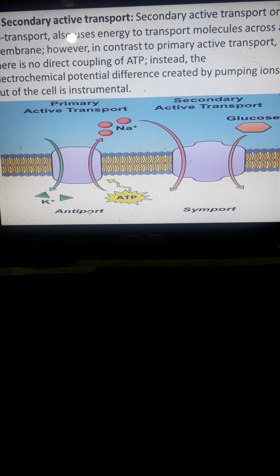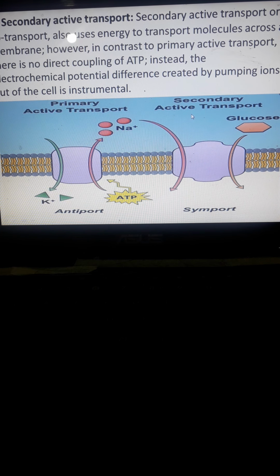So we have the antiport system and symport. When you say antiport system, the movement of two ions is in opposite directions. In the symport system, the movement of two molecules, and we have the glucose here, is in the same direction. So when you say primary, first there is an exchange of sodium and potassium based on the diagram I explained a while ago. So there's a supply of ATP, and then sodium from the outside environment of the cells will bind to or guide glucose to enter the cytoplasm.